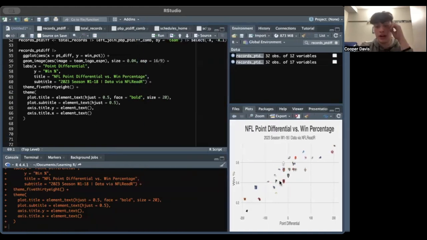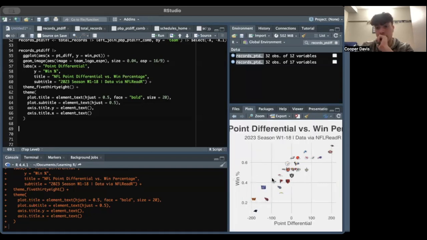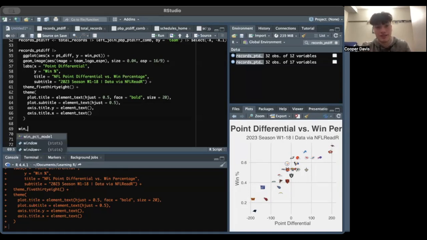So basically, if you just drew a line here, and we wanted to predict point differential based on win percentage using linear regression, the line from win percentage to the point on the line. That's a very simple explanation of what linear regression is. It's so much more than that. I would advise maybe looking up another video that will explain more in depth the theory behind linear regression and more so why specifically we would implement it. But this is going to be a very simple linear regression.